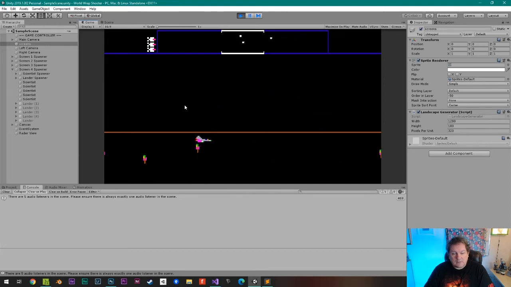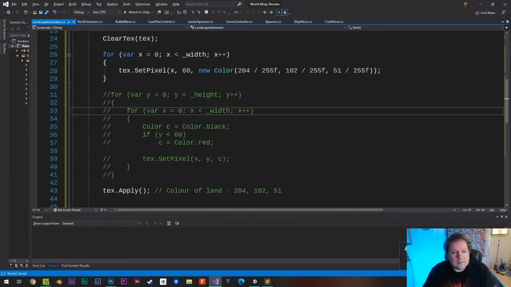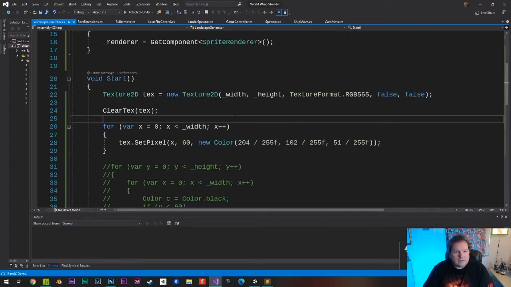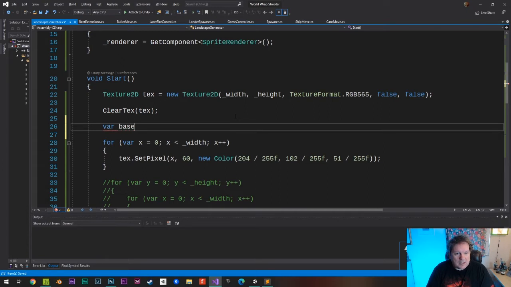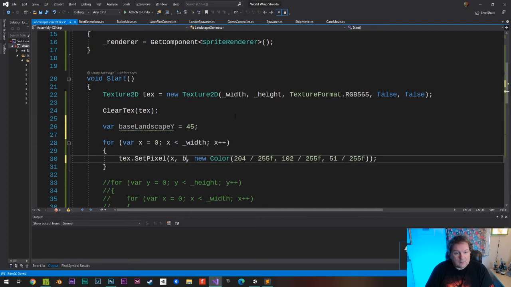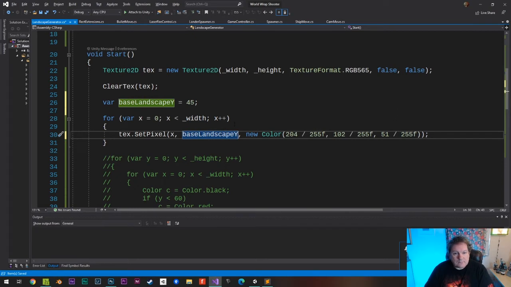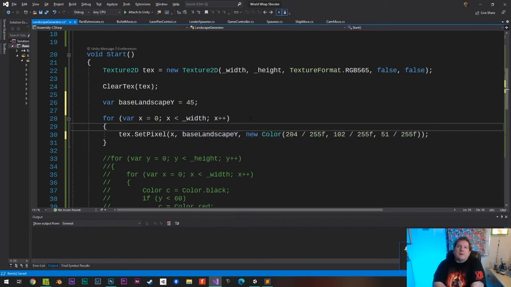All right, okay, so 60 seems quite high, so let's do that as the base of 45. So let's say var base equal base landscape y equals 45. Okay. And then we need to figure out where we are in the Perlin noise.